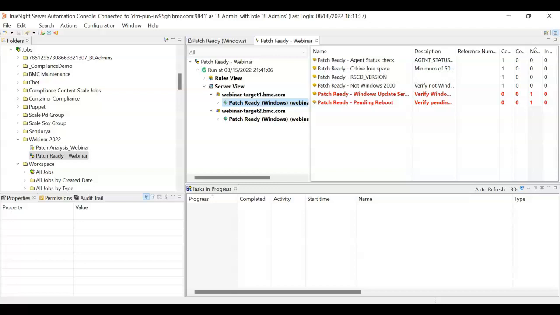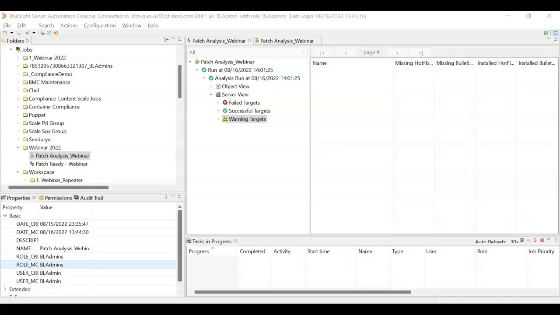Now let us move to the second part of the demo, where we will talk about the new feature which was added in TSSA 20.02 onwards, which was related to pending reboot. We have seen a lot of problems in the past where TSSA tried to install a patch which was already installed on the server and the deploy job would fail. The reason why TSSA tried to install the patch was that after the installation of the patch, the server was not rebooted and the patch analysis job reported the particular patch as missing. Now, if you check the analysis job, we reported the analysis job as a success, but if you check the logs, there was a warning that the server had a pending reboot.